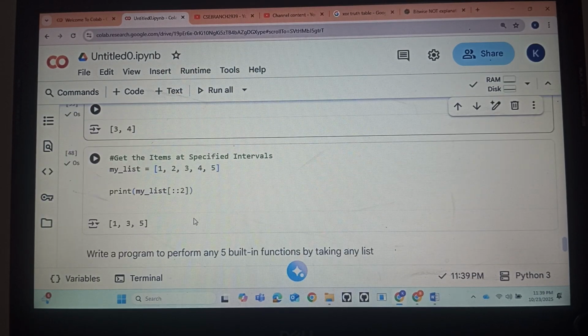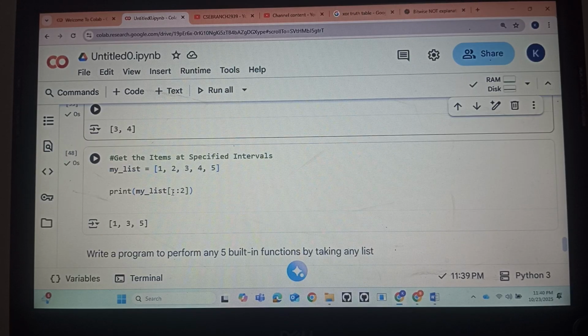Next one, at specific intervals. Print 1, next print 3, next print 5. You skip 2 and 4. You take every second: 0, next 2, 2 plus 2 is 4. I am printing 1 3 5.